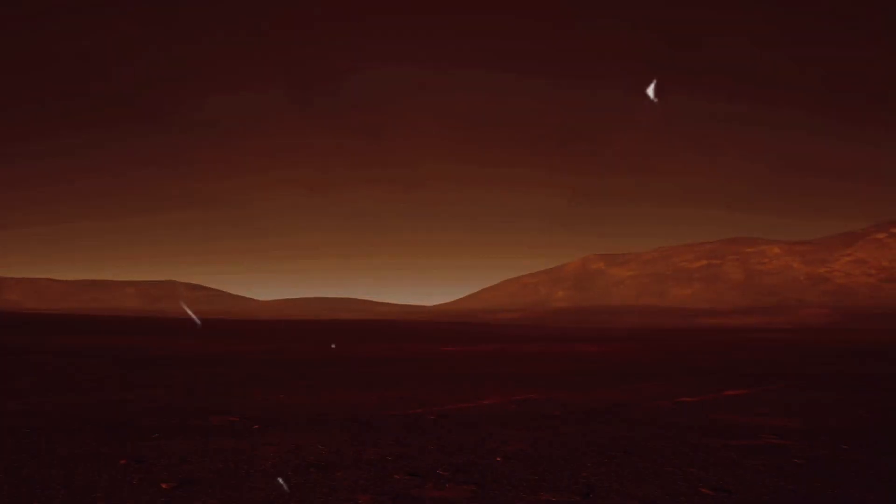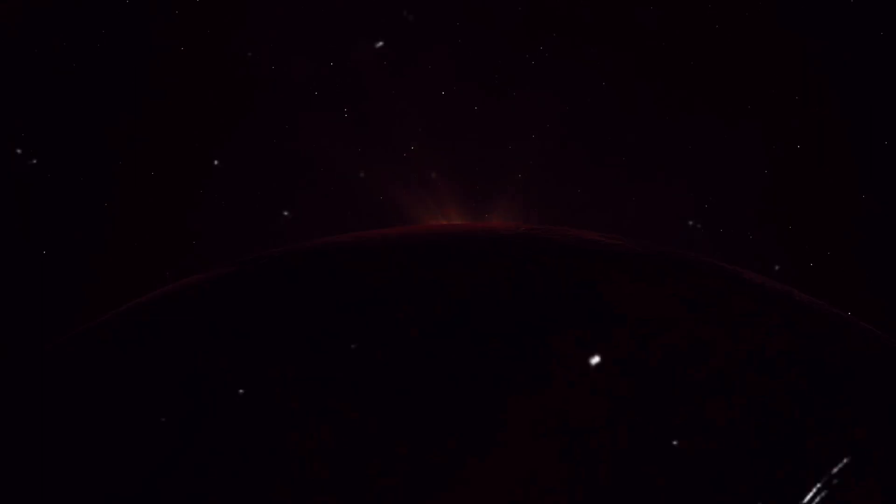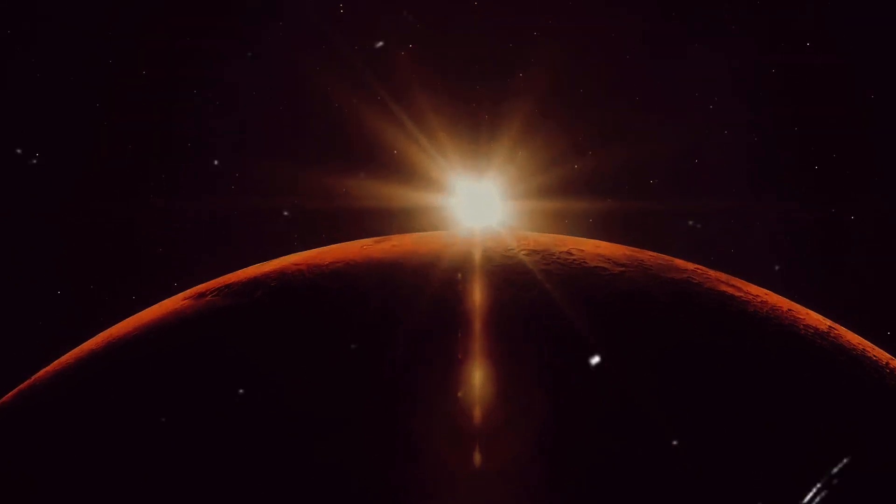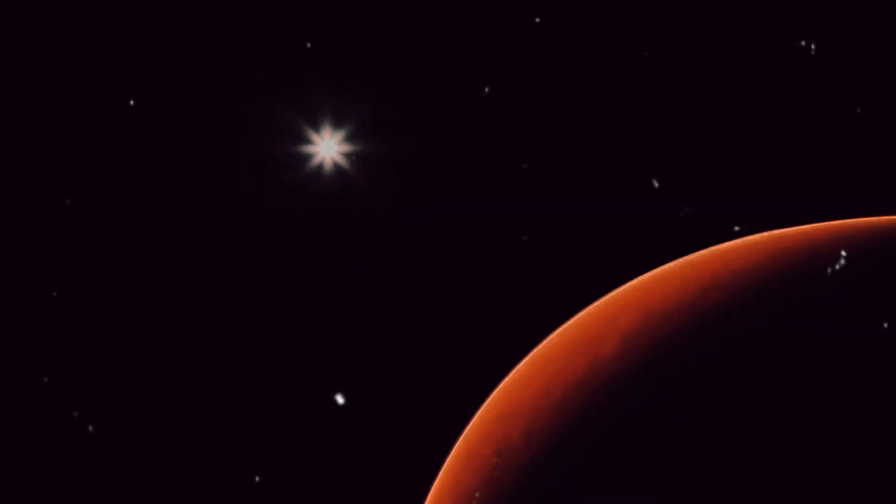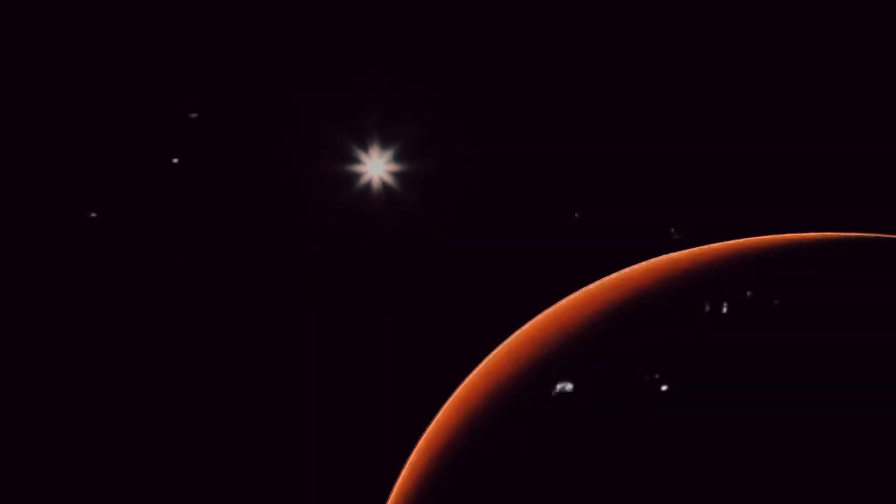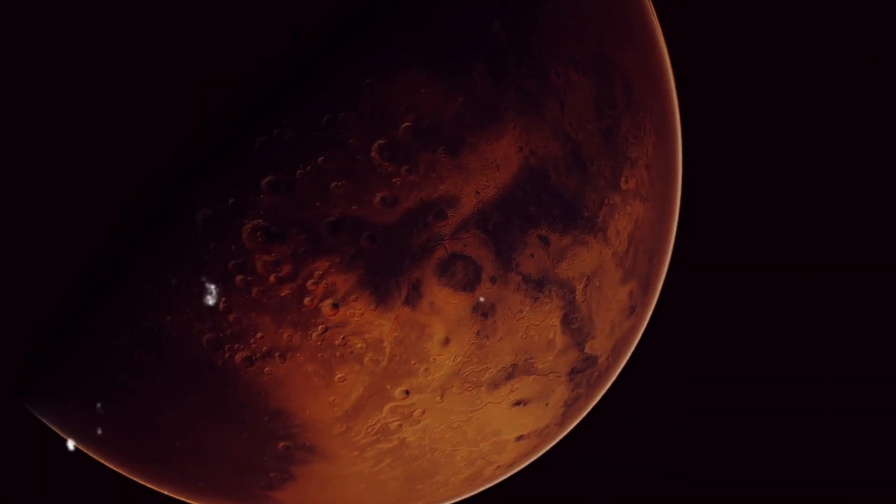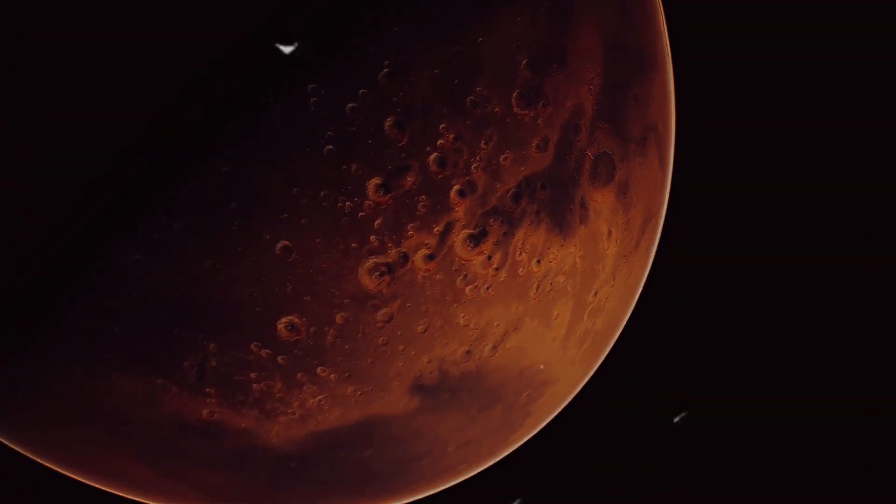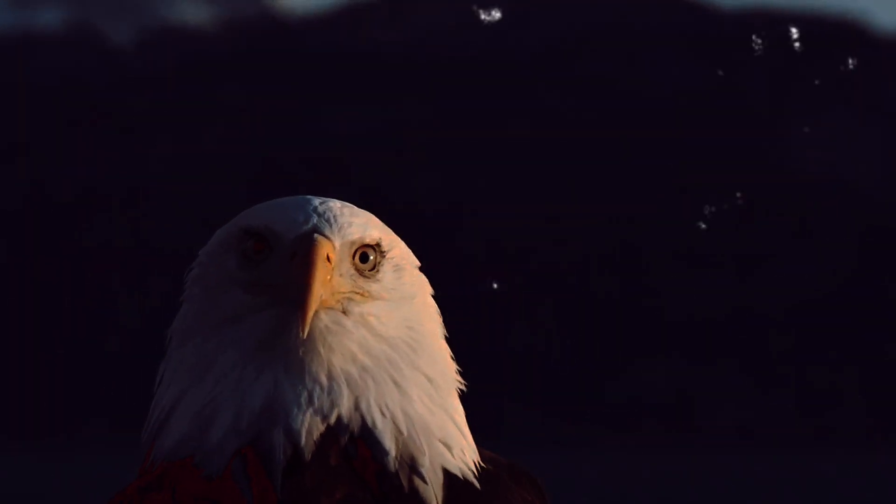Now, let's talk about a Martian day. A day on Mars, or a sol as it's often referred to, is only slightly longer than an Earth day, clocking in at about 24 hours and 39 minutes. This would mean our days would stretch a little bit longer. You'd have an extra half an hour or so before you need to hit the hay. But over time, these extra minutes would add up. You'd slowly start to feel as if you're living in a different time zone, forever jet-lagged on your own planet. But have you ever considered how our concept of time would change? With longer years and days, we'd perceive time differently.